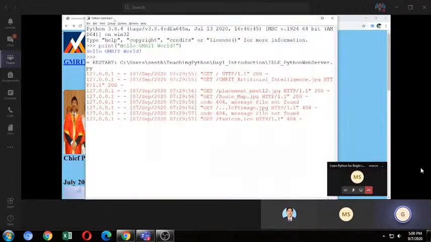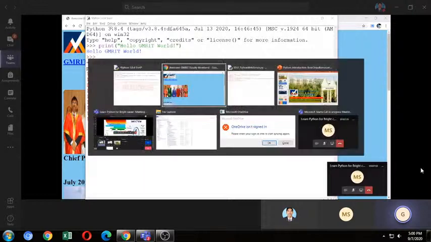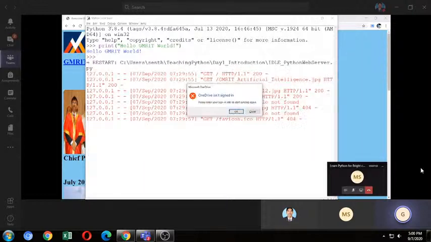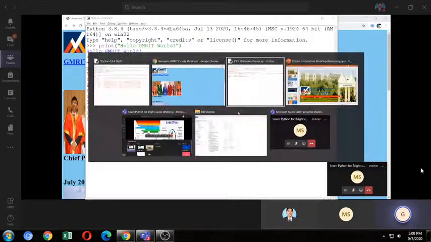Now, this as such is the shell or the IDLE that comes as part of our Python. Oh, what's this error? I want to get rid of this. Okay.